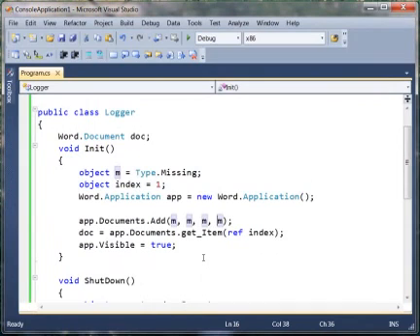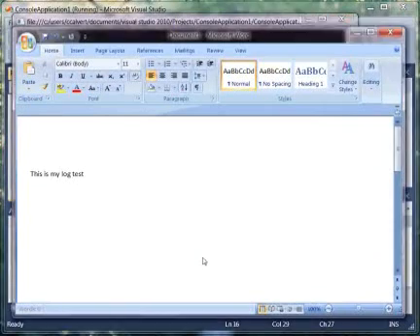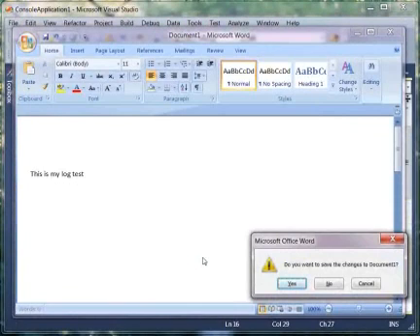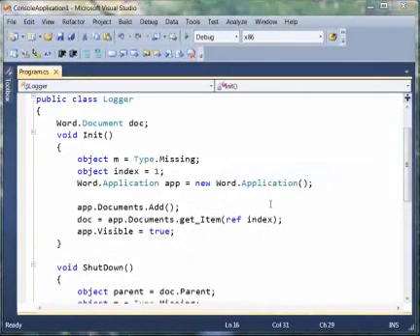Namely, the default parameter value is going to be type.missing, which is exactly what we're specifying. So I can even just go ahead and remove all of these altogether and go ahead and build and run, and everything works exactly as I would expect.